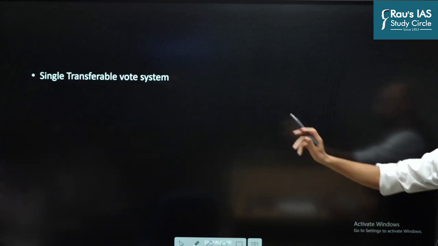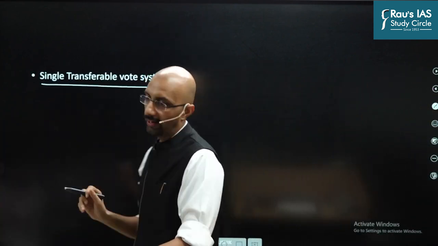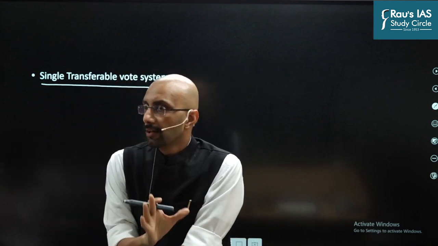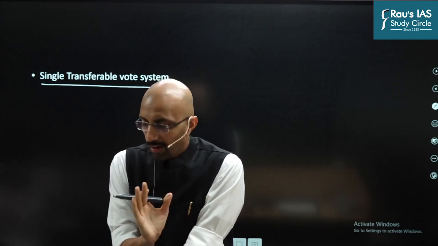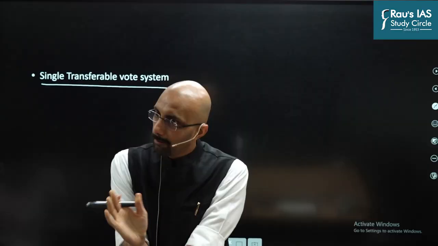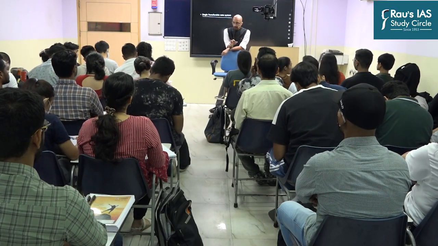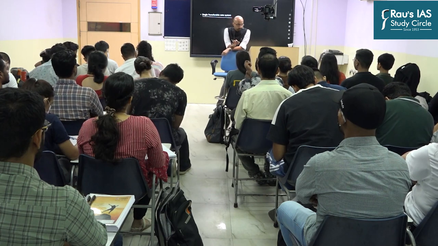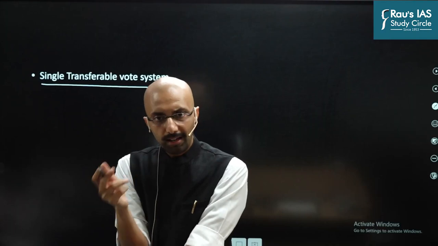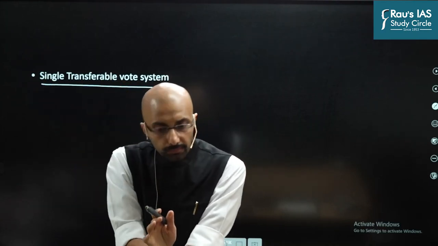Okay, now we come to the second part of the election process, that is single transferable vote. So far, what have we done? So far, we have just calculated the value of the vote of all the MLAs and MPs. Now it's time for voting. Now the voting is done by MLAs in their respective Vidhan Sabha. So let's say if I'm an Assam MLA, I will vote in the Assam Vidhan Sabha. Kerala MLA, I will vote in the Kerala Vidhan Sabha. And MPs vote here in Parliament.